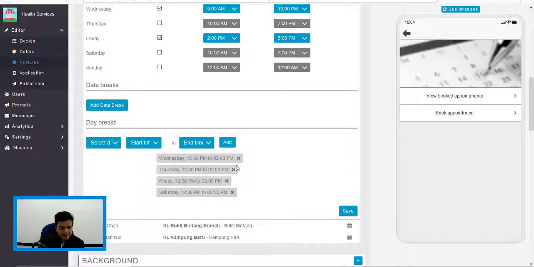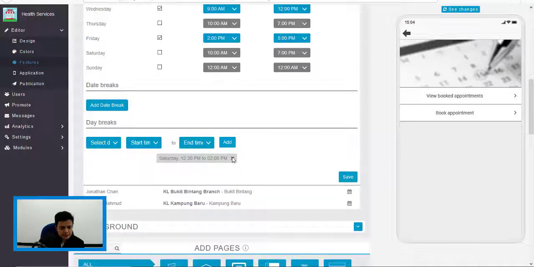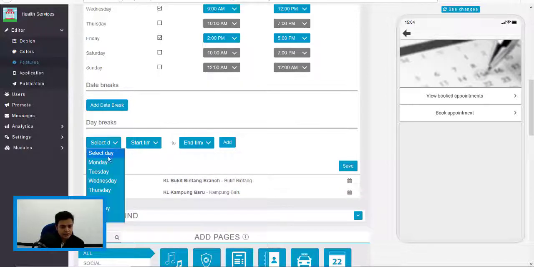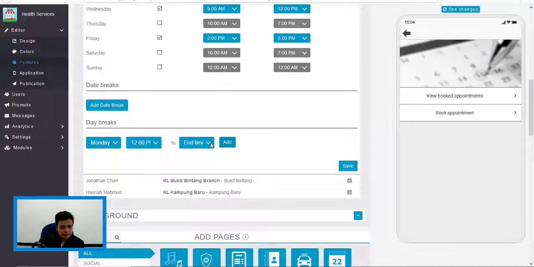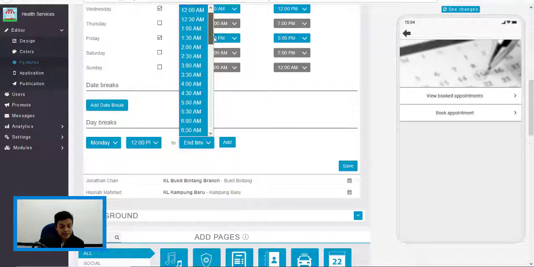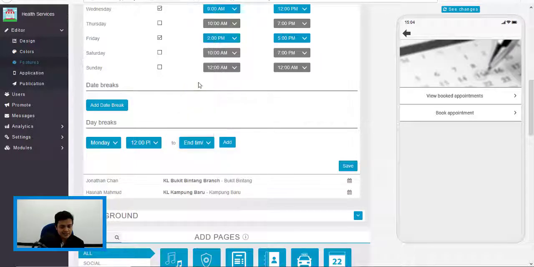Okay, this is the break time. So I need to delete all this thing first. So this is break time. So she's there on Monday. So what is the break time? Okay, break time is 12 to... Actually, by right, I do not need to set this. I actually need to set this for Jonathan, because he is going to be there until in the evening.